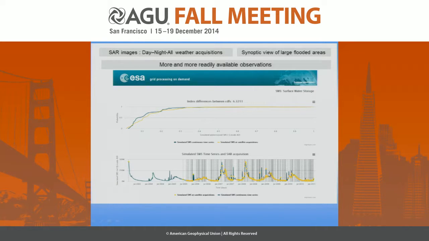Each yellow dot corresponds to an acquisition. What you can see here, especially, is that there are many images that have been acquired during flood events. This data will be improved, and the amount of data will increase in the near future with the launch of the upcoming Sentinel satellites with higher revisit time.